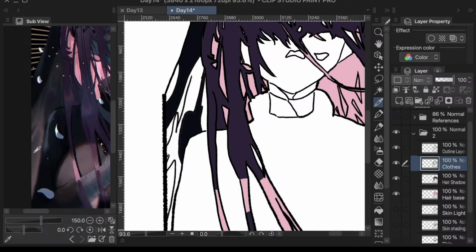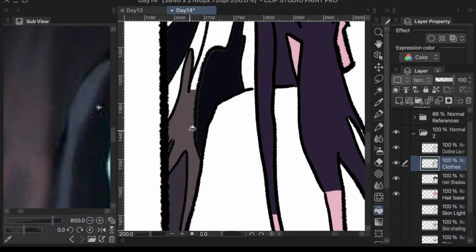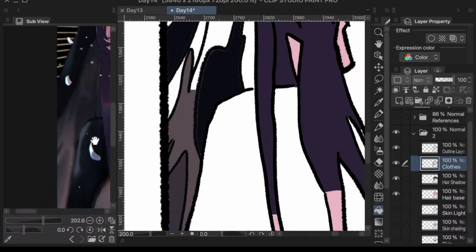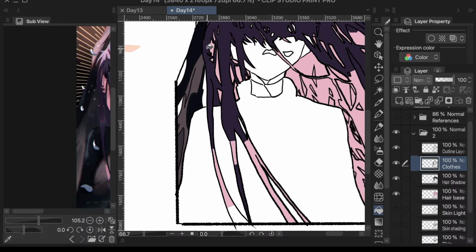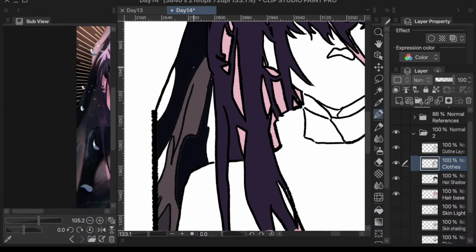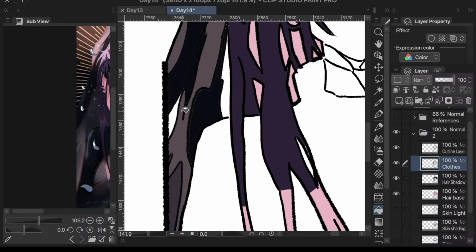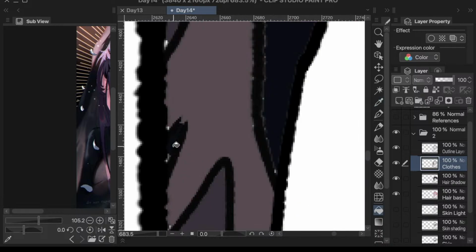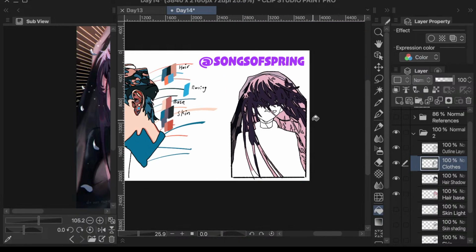Do kind of this color, this internal shadow part, this color. For clothes, we have 3 layers for the bottom and 1 layer for the top.